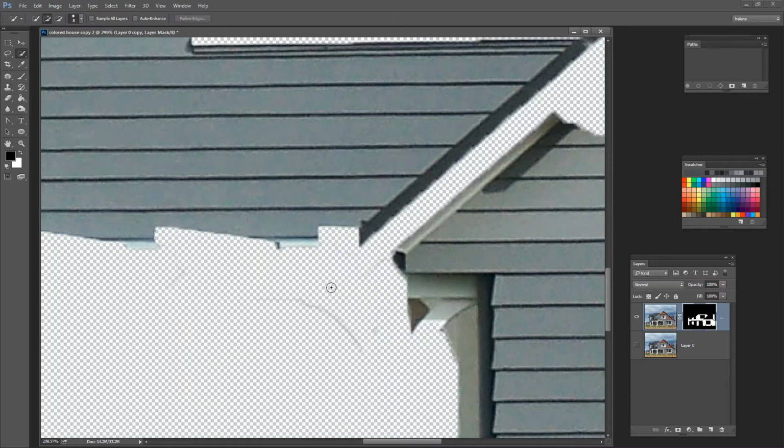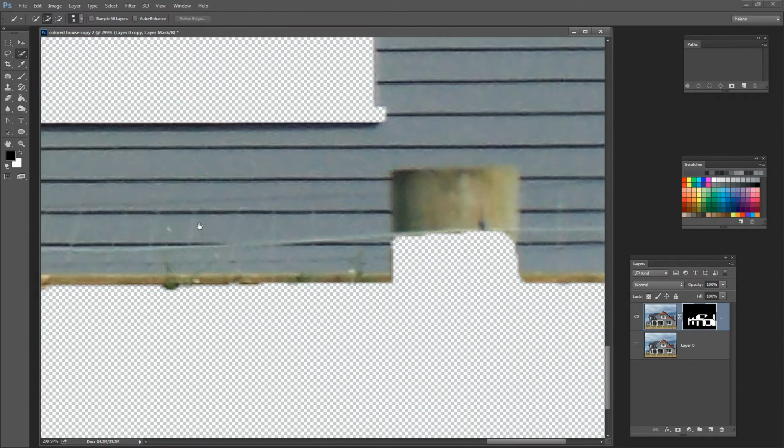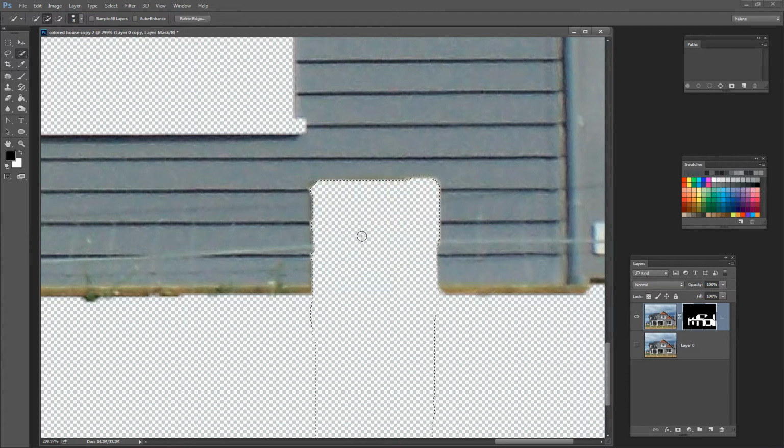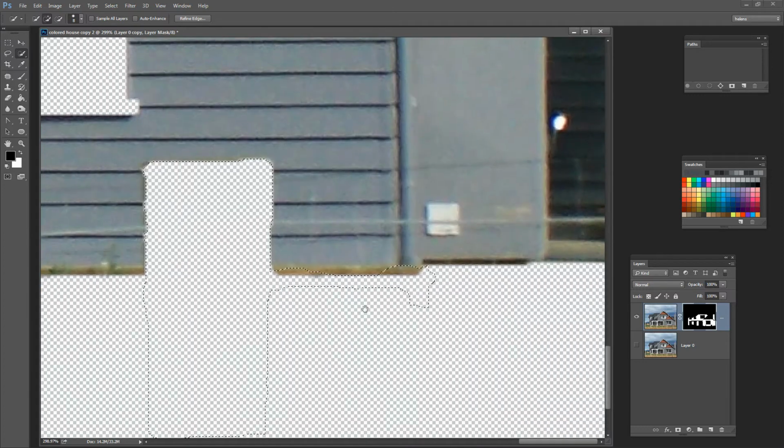Alt Backspace. So again, it looks like there's a bit through here that we want to get rid of as well. Okay, let's move this because I know that here is a bit of the fence post and here is a bit of the timber across the bottom of the house. So I'm going to grab the fence post. I don't want that to be repainted when we repaint the house. I'm also going to grab across these areas here.